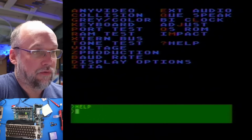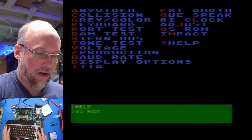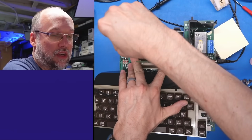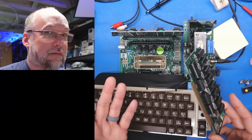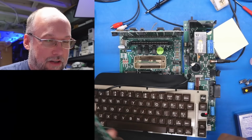Maybe there's a separate version for the 400, but clearly this one is not that. Because if I hit OS ROM, it just says fail. So I want to start taking things out of this machine. I'm going to pop out the RAM card. Let's see if this thing can even initialize without RAM installed. I highly doubt it. No. So you have to have working RAM for this diagnostic to do anything.